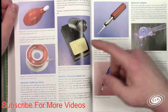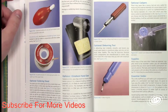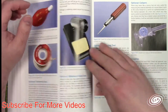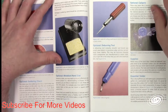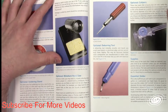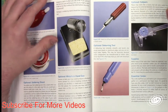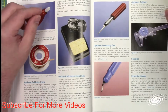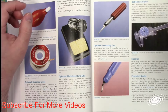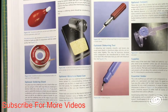And then a soldering stand to hold your soldering iron. That's this right here. That's no big deal. That's all optional. And then miniature hand saw, hobby saw. I have those for my scale modeling stuff. Deburring tool for smoothing and beveling out plastic and aluminum and things like that. I probably have one in my drawer right there. Optional, some calipers. I have a pair of calipers down in the drawer below.